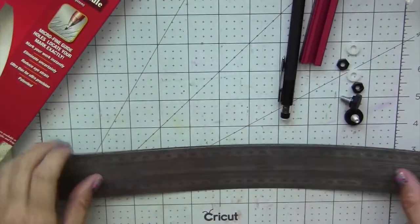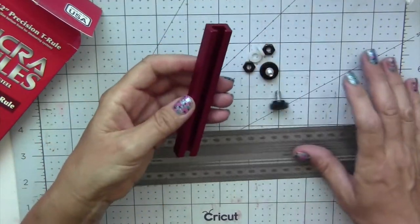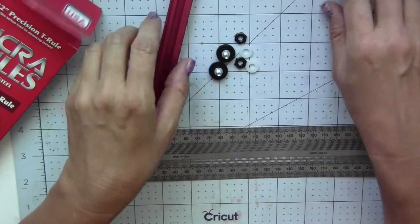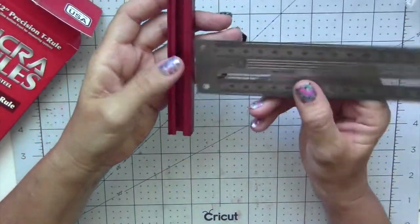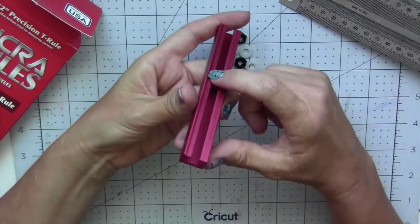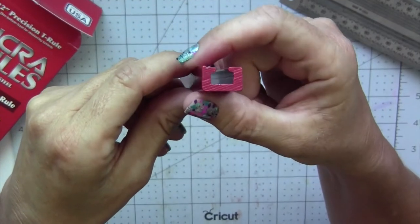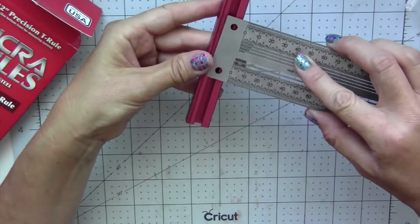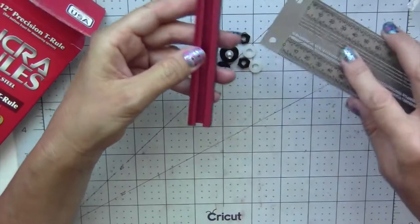The other parts that come with it are the t-bar, a couple of screws, hex nuts, and washers. For assembly, on one end of the ruler there are two holes. On the t-bar, one side has a lip — you can see it's slightly higher — and that's the part that will sit flush against the edge of your book.